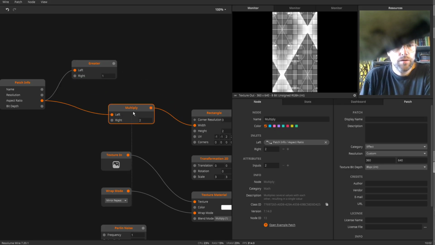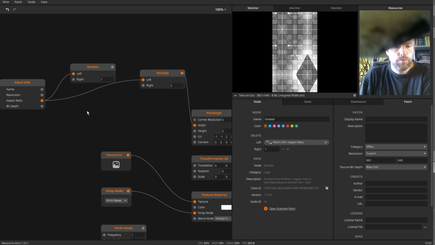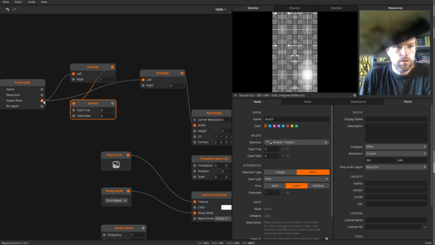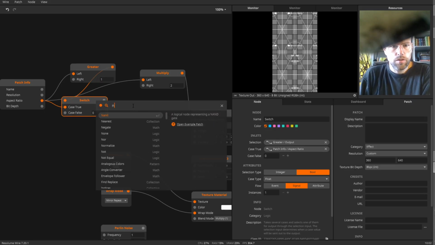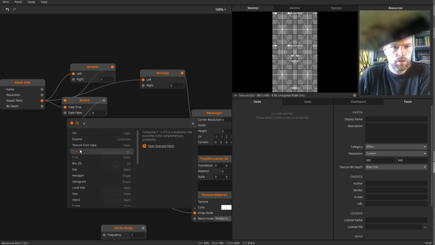So now it's false, is less than 1, and we can use a switch and use a multiply by 1. Oh, not multiply by 1, the other one, this one.